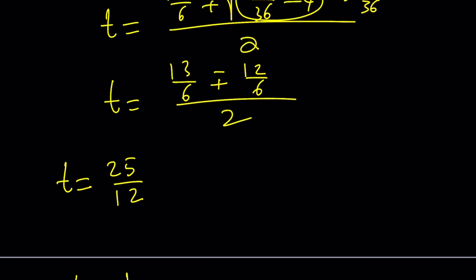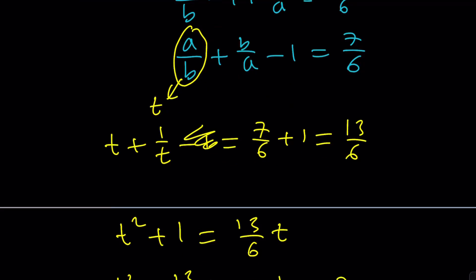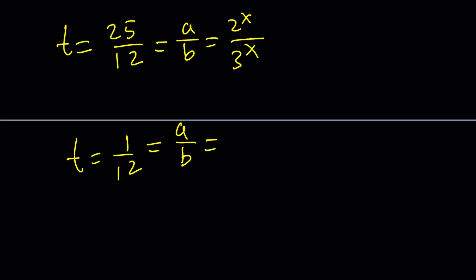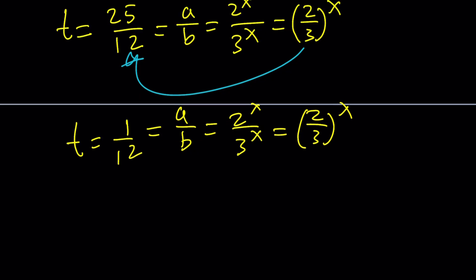What is t though, right? We have to go back. t is a over b. Awesome. But what is a over b? We have to back substitute one more time. But if you remember, a is 2 to the x and b is 3 to the x. Great. And the same thing goes here, right? 2 to the x and 3 to the x. Interesting. How can I solve for x from here then, right? Well, I can kind of write this as 2 over 3 to the power x and then use logs. Same thing goes here. I was expecting to get something integer, something nice. Didn't come out. That's perfectly fine. It doesn't always happen. Anyways, let's go ahead and now set this equal to 25 over 12 and we're going to be able to solve for it. Right? But before we do that, let's go ahead and talk about a different way to approach this problem.